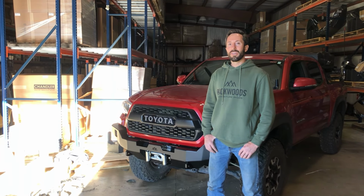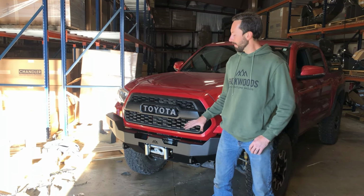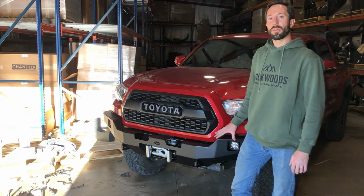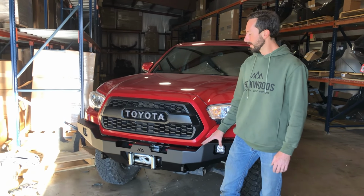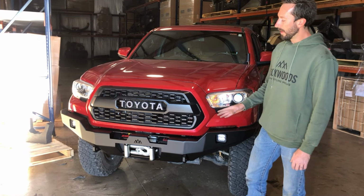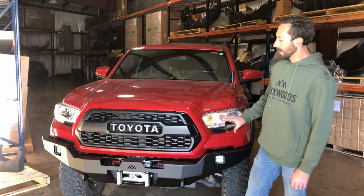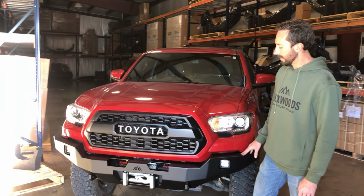That concludes the installation of the 3rd Gen Tacoma full protection front bumper. Just to recap, we took off the grille, the factory bumper cap, and the factory bumper components. We marked the factory bumper cap for the cut. We installed the winch cradle, the winch, and then the aluminum bumper. Then we reinstalled the grille and the rest of the factory components and the lighting.